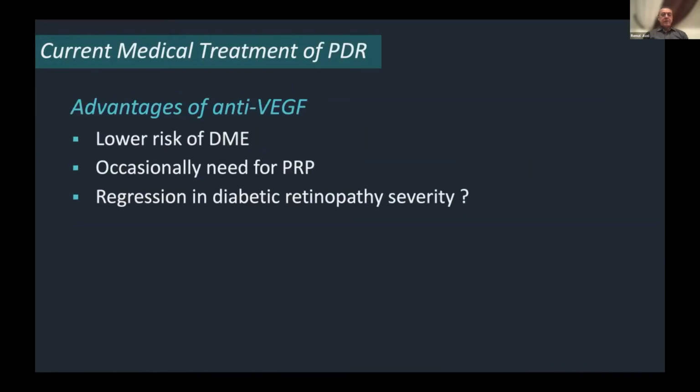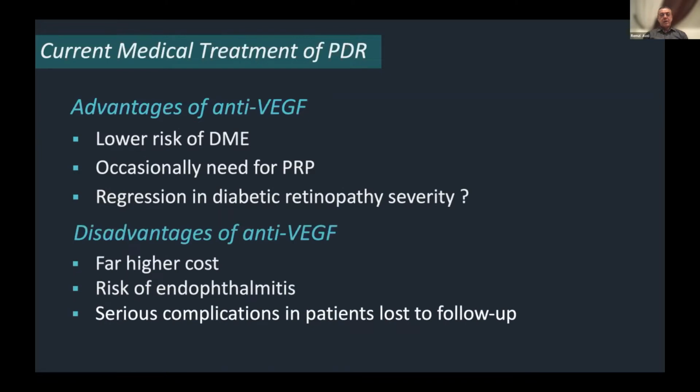And what about anti-VEGF? The advantage of this treatment is a lower risk of diabetic macular edema. It only occasionally needs PRP, and it provides regulation of diabetic retinopathy severity. However, it has a far higher cost, and there is a risk of endophthalmitis. This is not so important, but the important one is serious complications in patients lost to follow-up.